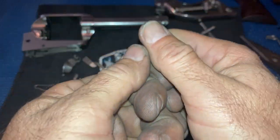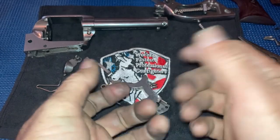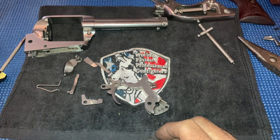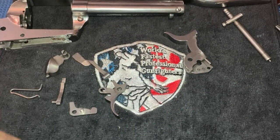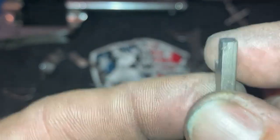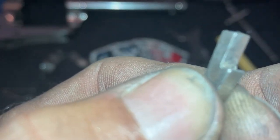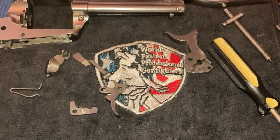It never fails — you'll be on the line with a fully loaded gun in the middle of a competition and that's when it'll break. When that happens, you're going to have to take the gun apart on the line, take the main pin out, take the loaded cylinder out, empty the shells, show it clear, and have them bring you another gun or go fix it. Right now we want to fix the problem of the cylinder not rotating with the load gate open. As I said, it was the hand paw sticking out of the breech of the gun.